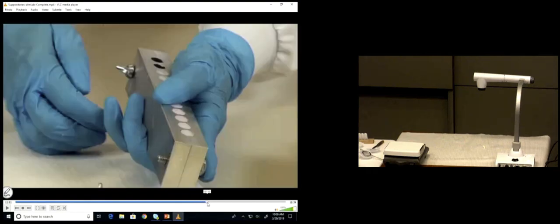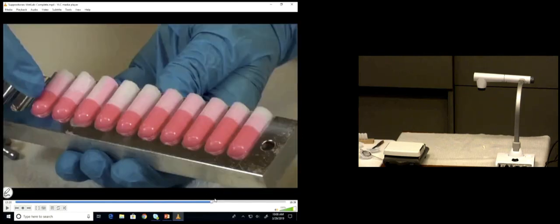In the end then, you'll have it all nice and trimmed, you'll remove it, and that's what they should look like. They should have different amounts of color in all of them, but there should be a little bit of blue in your case in all 10 of those. You're going to carefully remove those into a weigh boat and do what with it? Weigh it. You need the weight of those 10 suppositories. That's how you'll be able to calculate the density displacement factor.